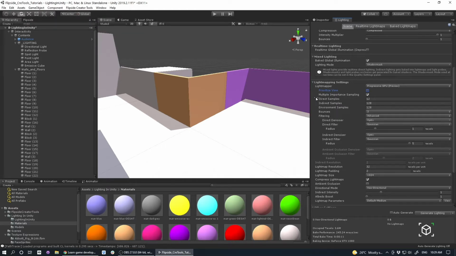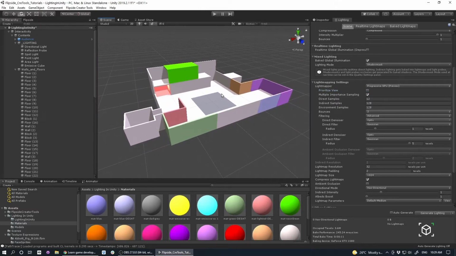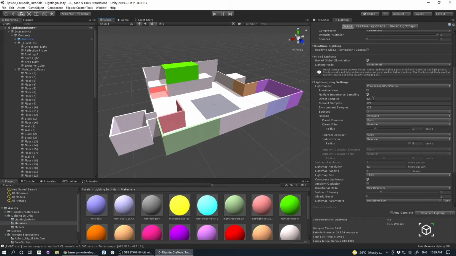Samples are a concept in rendering: they're the number of rays being cast by each light when you do your lighting calculations, and depending on where those rays hit, pixel information is rendered. So essentially, more rays is going to look better to a certain degree, but it's also going to cost significantly more. So there's a happy in-between: using enough rays to get the information you want, without going too high and significantly increasing the amount of time it takes to bake your lighting.